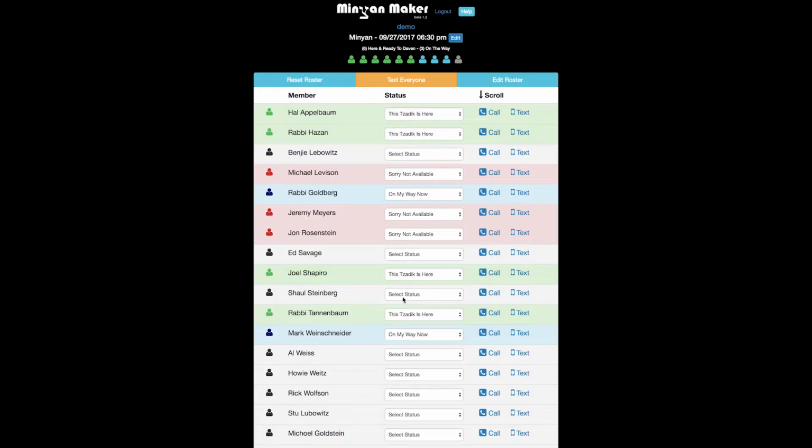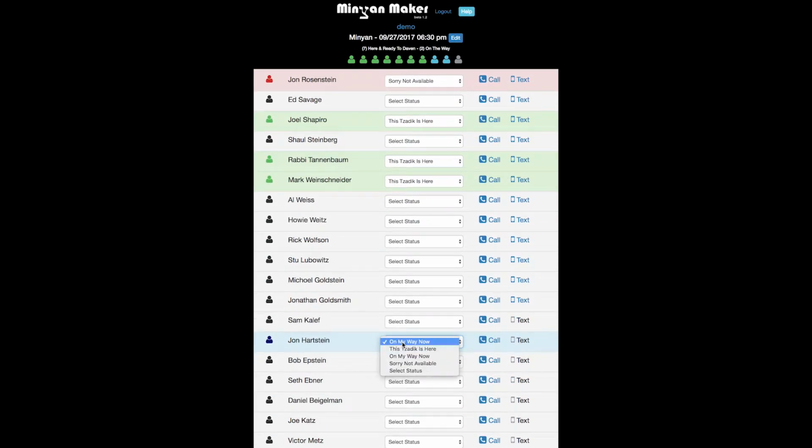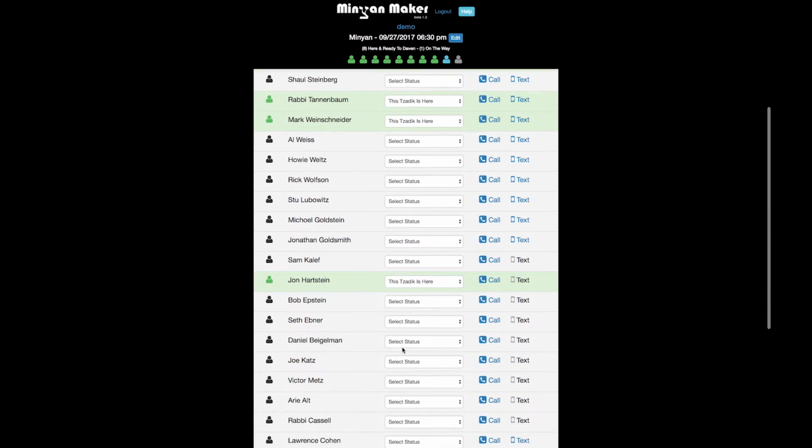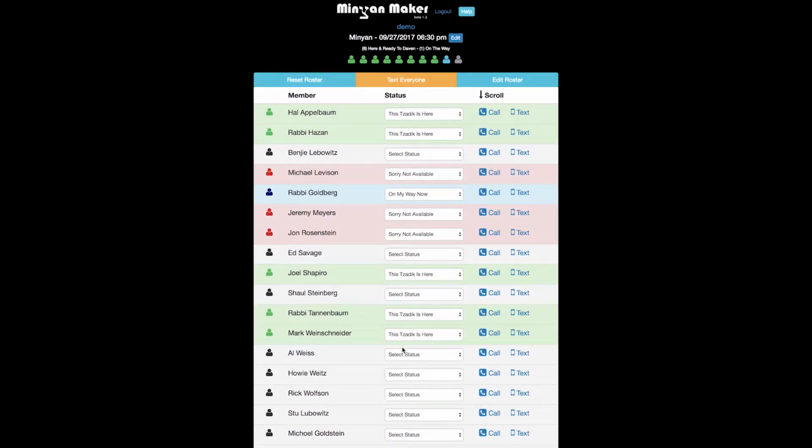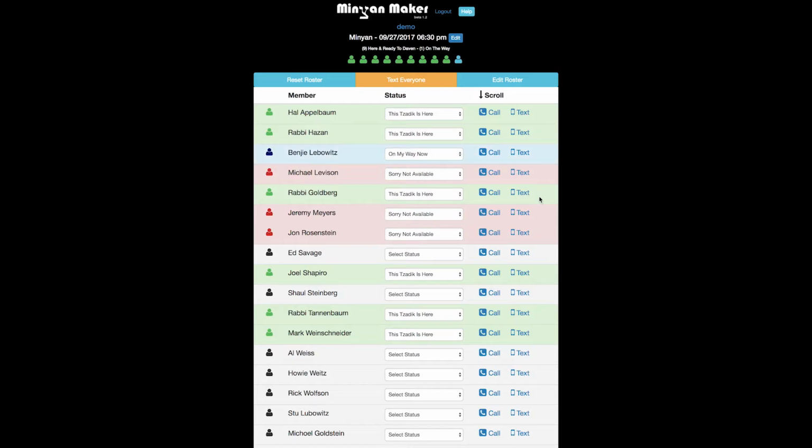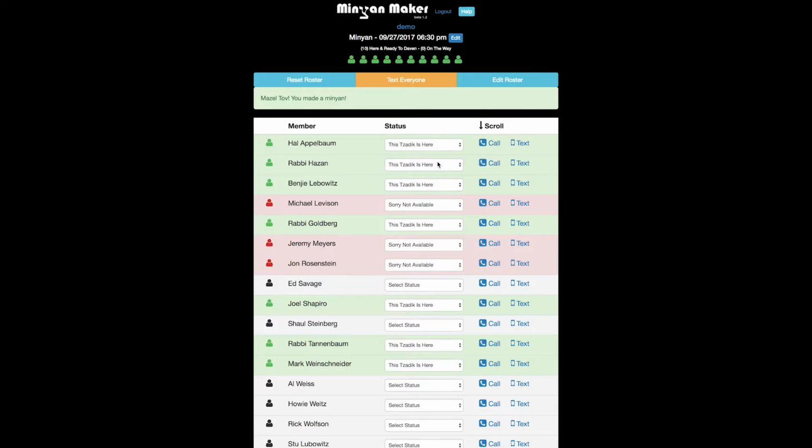As the Shul's rabbi, gabbai, or admin, you should keep your roster updated until the Minion is made. We have found that by keeping the Minion status updated and accurate, more congregates will use the app and check the current status to see if they're needed to make a Minion today or not. Typically, the gabbai has the app open and running and will update the status as people arrive.